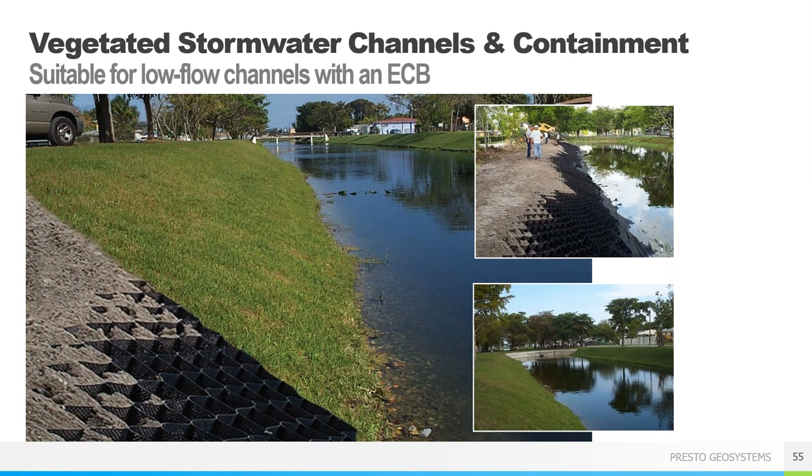The GEOWEB can be placed along the embankments of stormwater channels and ponds to help prevent erosion due to fluctuating water levels. Low flow situations are easily handled by vegetated GEOWEB systems, creating natural looking embankments without intensive maintenance requirements. The GEOWEB system does not need to cover the bottom of the channel if continuous low flow water is present. The type of vegetation within the GEOWEB panels is not important to the function of the system, so choosing plants that are native to the area and are okay with the occasional soaking will be a big help in reducing potential maintenance.